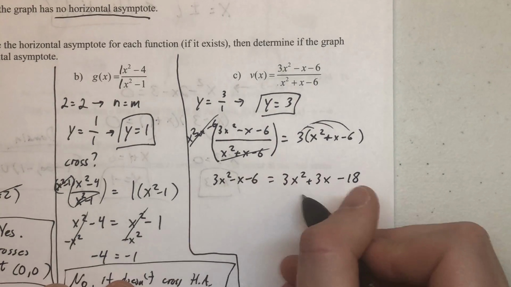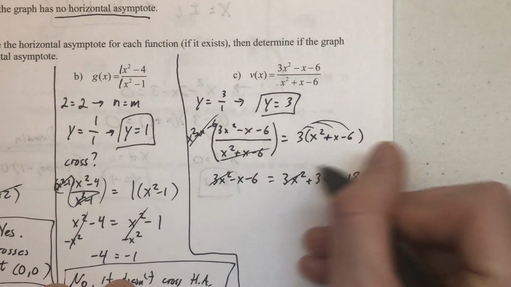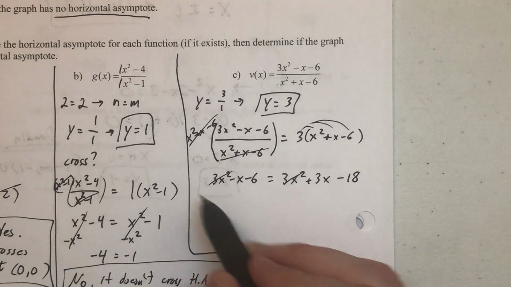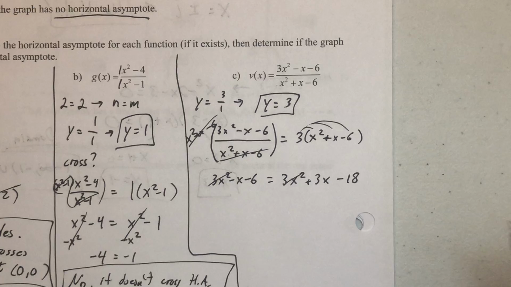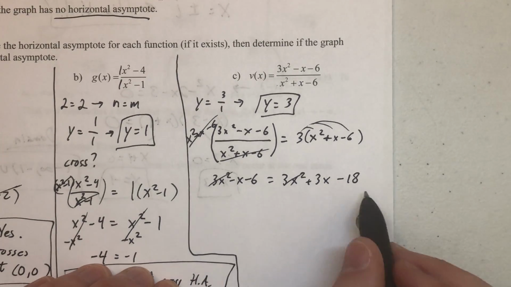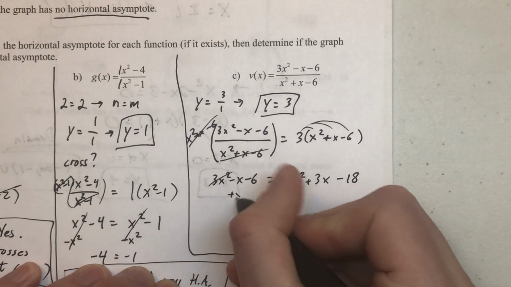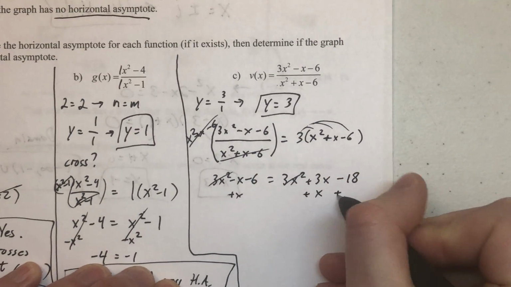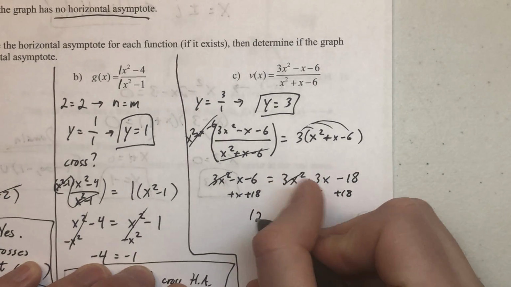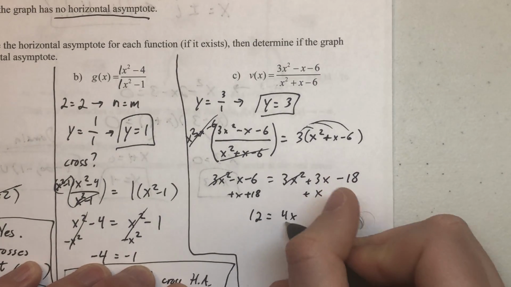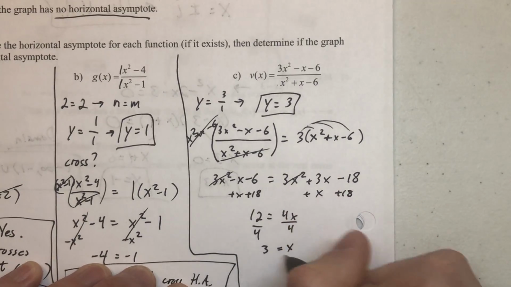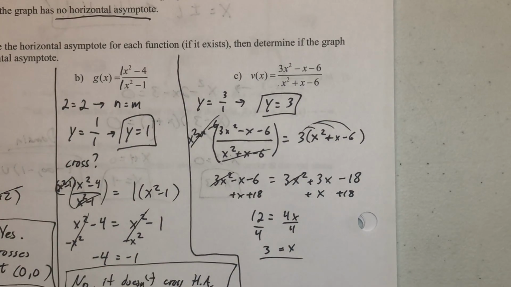Now, if I look at the 3x squareds, if I were to move both of those, they would cancel each other out. So that's convenient because now you know we're just working with a linear equation. We're not actually solving a quadratic equation of any kind at this point. So if all I'm left with is those x terms and numbers, let's move the x term that way and the constant term that way and get 12 equals 4x. Divide both sides by 4 and get x equals 3.